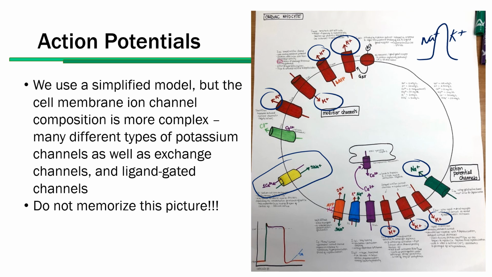than what you've learned before, because now we're going to the next step and we're taking our simplified model and we're making it more realistic. And even this picture doesn't include everything. This is still a simplified picture for what's going on. Don't memorize that. I just want you to appreciate that the picture is more complex than what you may have learned before.